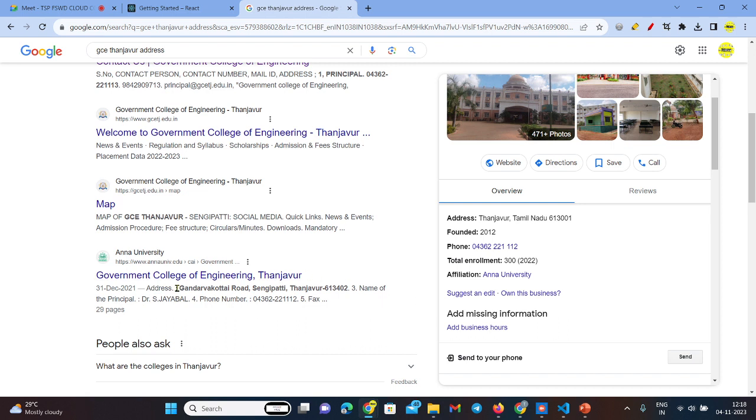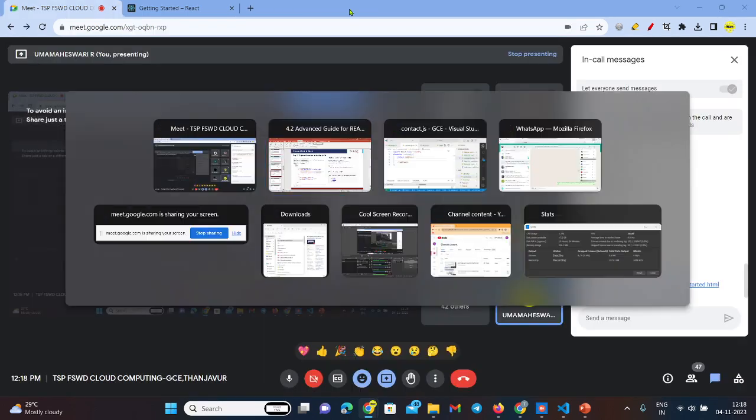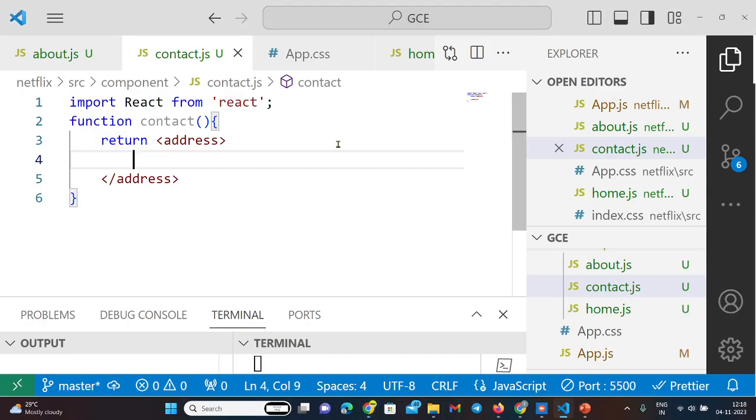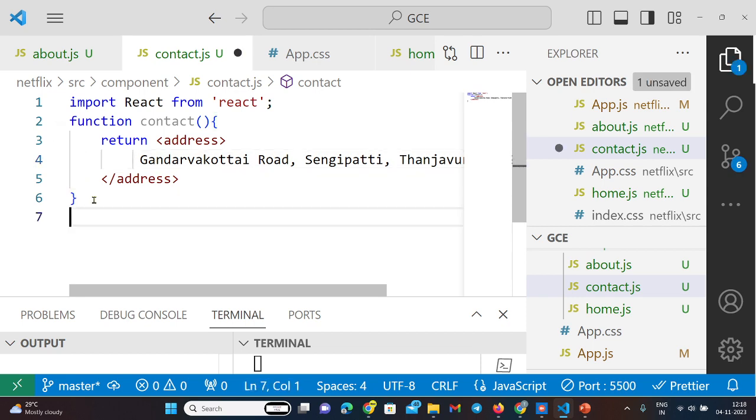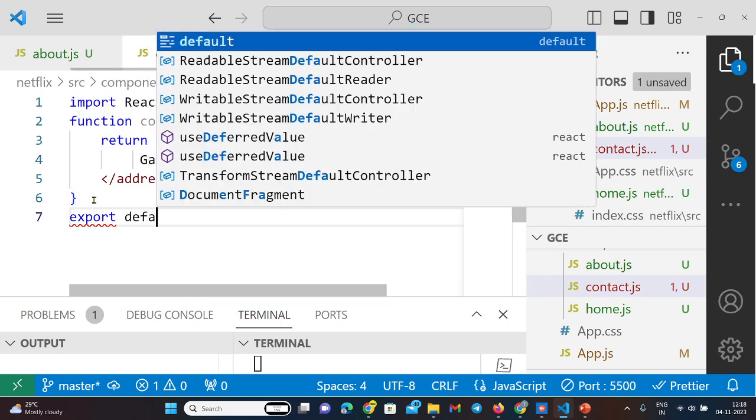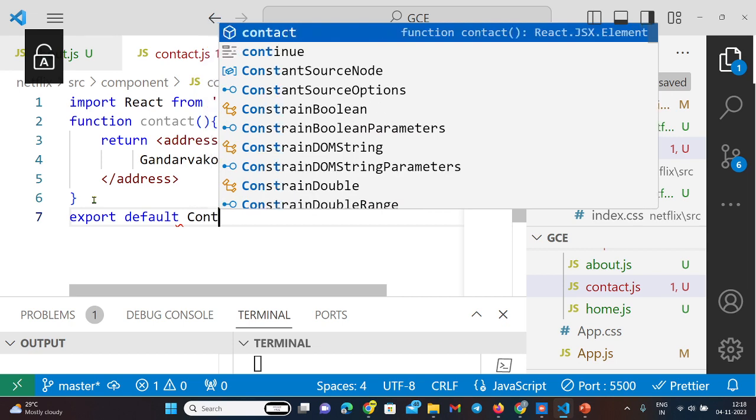Let me take this, the address, add it, and I'm just exporting it. Export default. Okay.